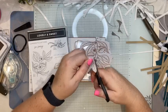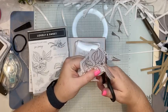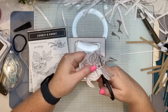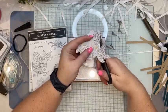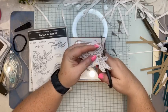This wouldn't just be like a normal happy birthday card. I think this would have to be a pretty special card. But how big do I go?